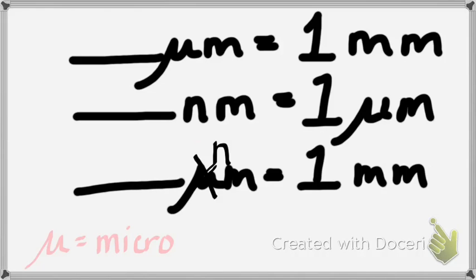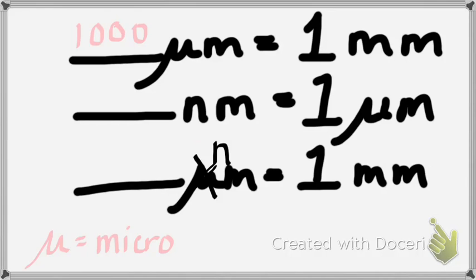Okay, so here's what they did, guys, watch. They took a millimeter and they divided it into 1,000 equal units, and that's what they call a micrometer. It takes 1,000 micrometers to make 1 millimeter. And that was working out great until we invented the electron microscope. And then with the electron microscope, the micrometer was too big. It's just too big. So they had to come up with an even smaller unit.